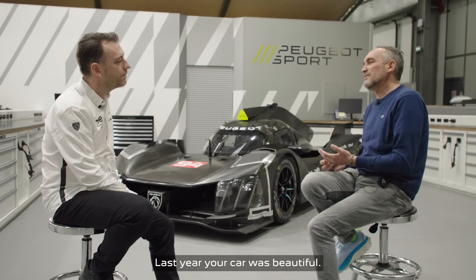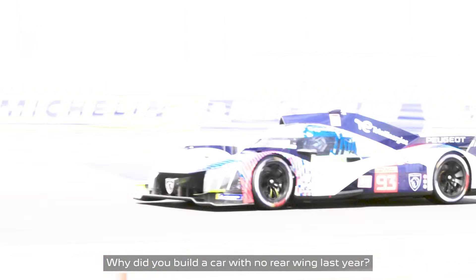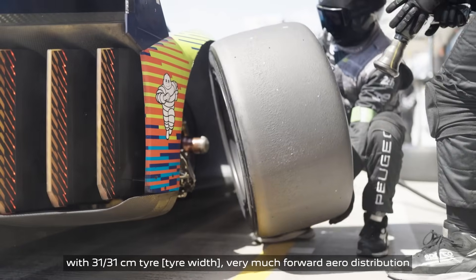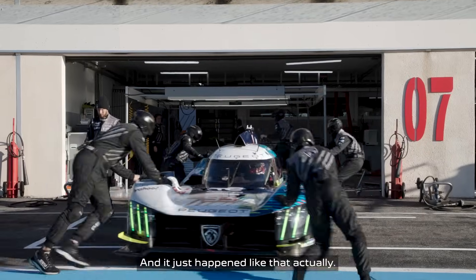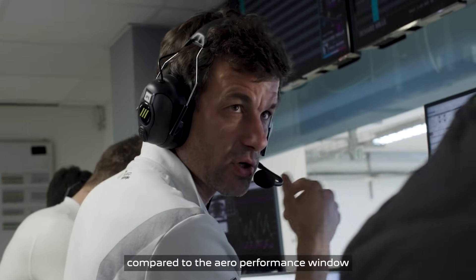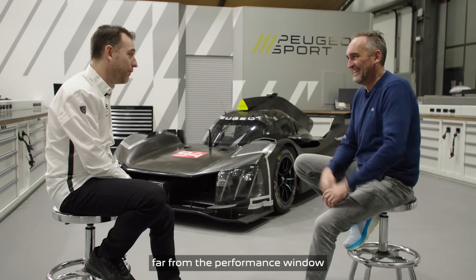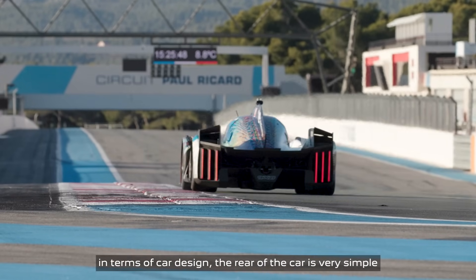Last year your car was beautiful and special — no rear wings, special tires. Why did you build the car with no rear wings? It's all about the car concept we had initially. The car was designed for 31-31 tires, very much for a road weight distribution. One day we were in the wind tunnel, the car was too draggy and had too much downforce compared to the aero performance window. It was a very short and easy fix — we removed the wing and realized the car was actually not far away from the window. This solution had many advantages in terms of car design, and the rear end is very simple.